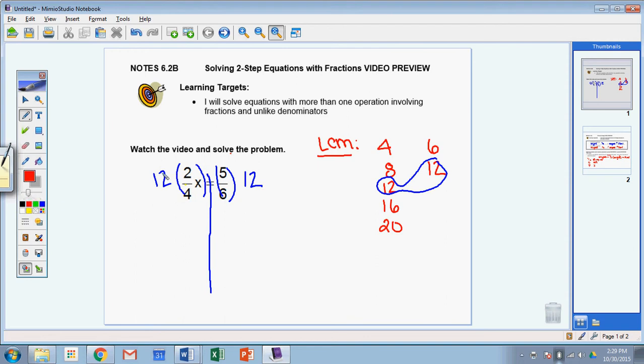Let me show you what that's going to look like when I multiply these by 12. So before, doing that would just simply cancel out my denominators. In this case, it will cancel out the denominators, but this number is just going to be smaller. Let me show you what I mean. If I have 12 over 4, there's a certain number I can cancel out of each, and it's going to be 4. So this 4 goes away, and if I take 4 out of 12, so 12 divided by 4, that will give me 3. So I'm not left with nothing on top here. I still have this 3 that I have to deal with.